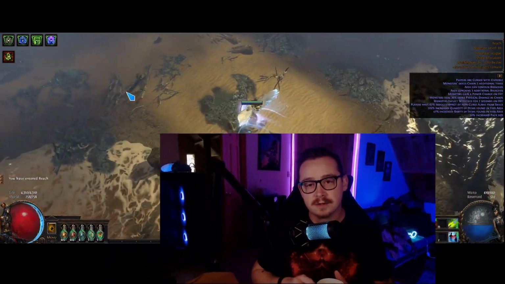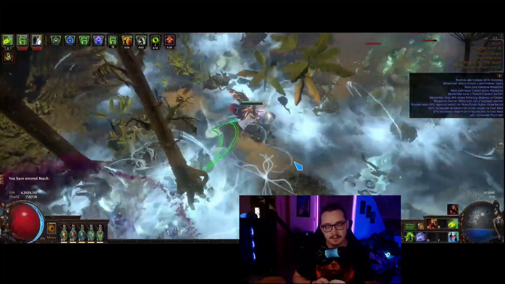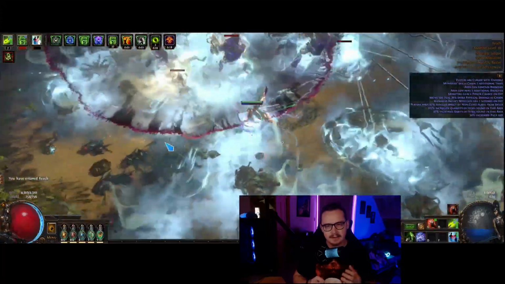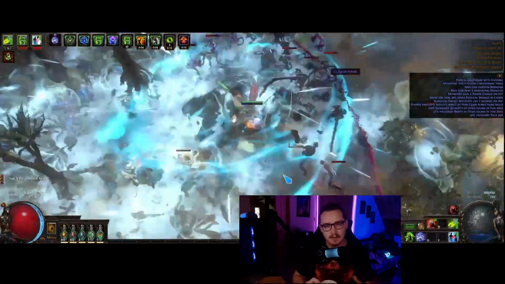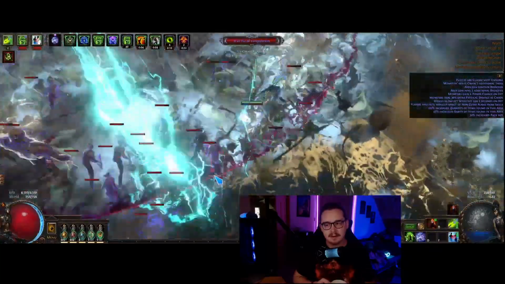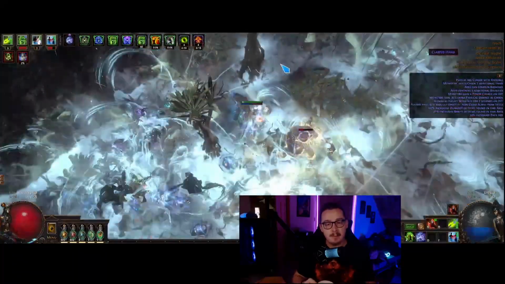Okay, so in 3.22, GGG introduced a new support gem that works for bow and wand skills called Locus Mine Support. What this support does is allows you to make your projectile skills from bows and wands fire a number of projectiles from a number of thrown mines, and they aim back at you.